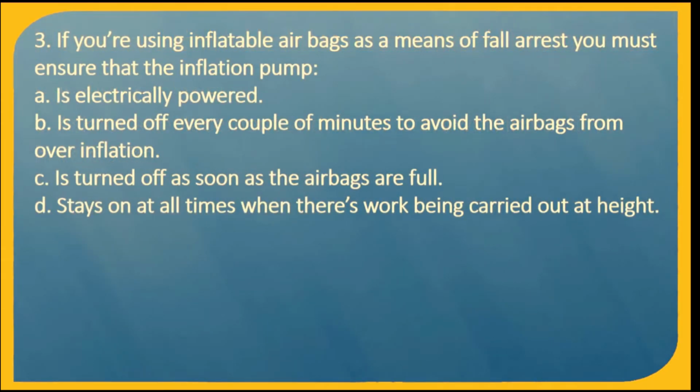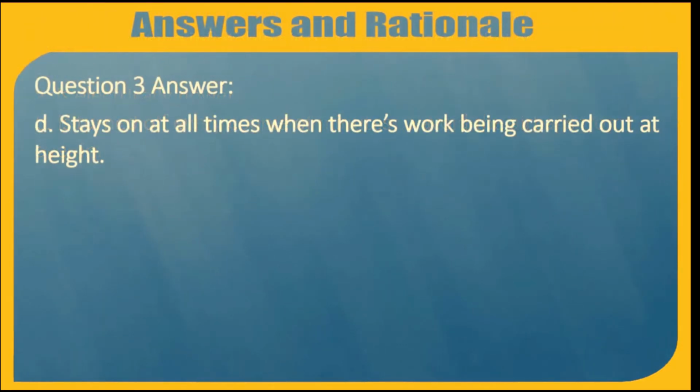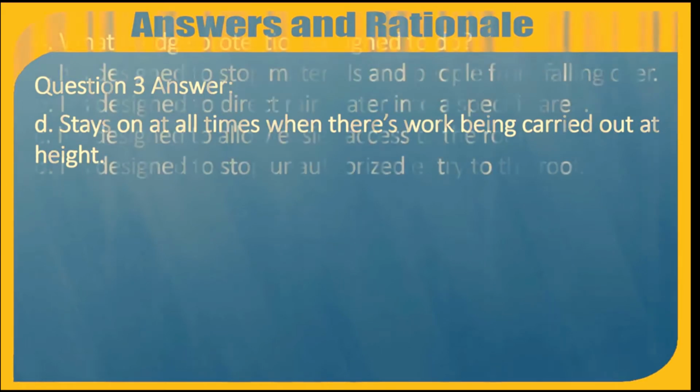Question 3. If you are using inflatable airbags as a means of fall arrest, you must ensure that the inflation pump: A. is electrically powered, B. is turned off every couple of minutes to avoid the airbags from overinflation, C. is turned off as soon as the airbags are full, D. stays on at all times when there's work being carried out at height. Question 3. Answer: D. Stays on at all times when there's work being carried out at height.